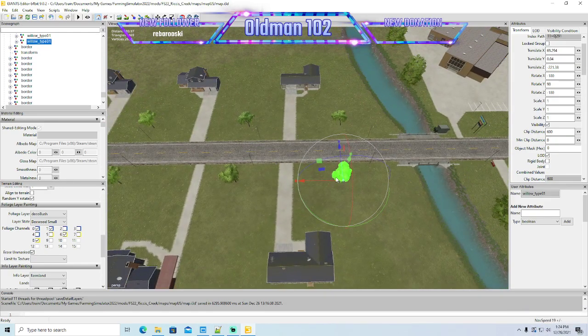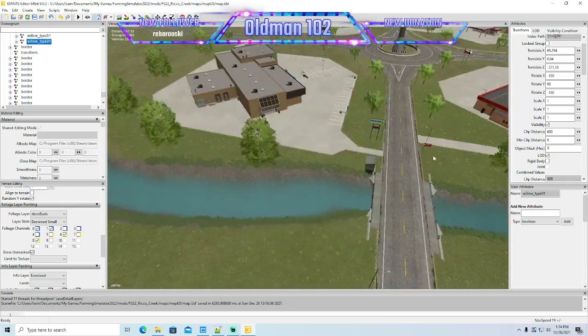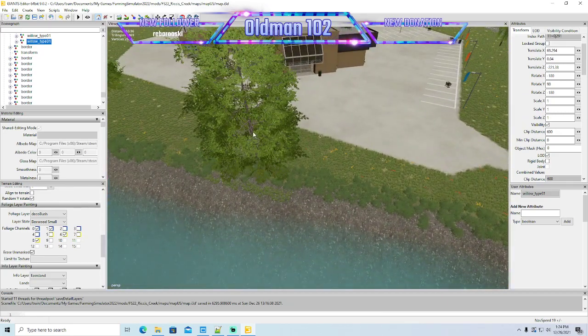Alright, now let's just get some border trees in here. So let's grab this guy.